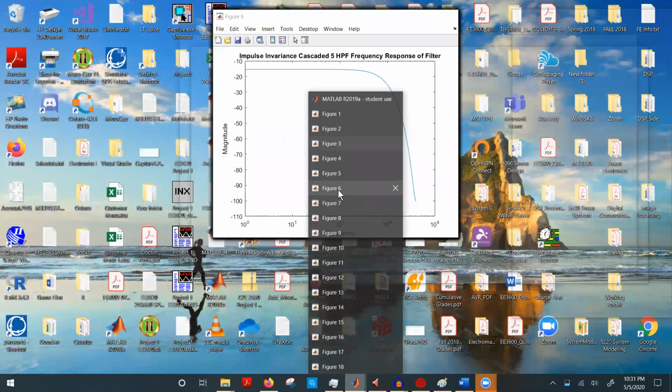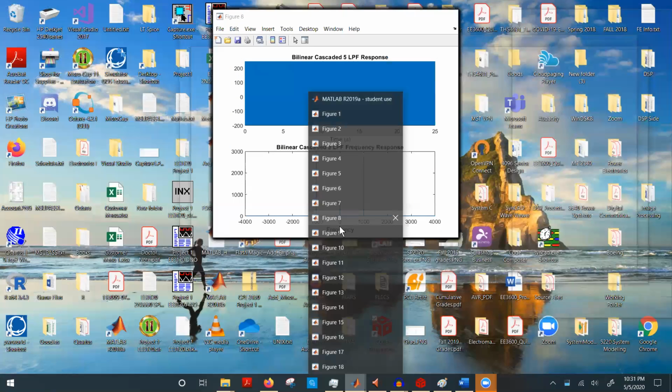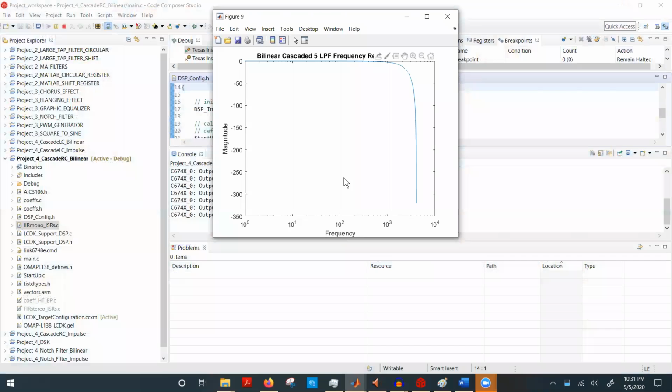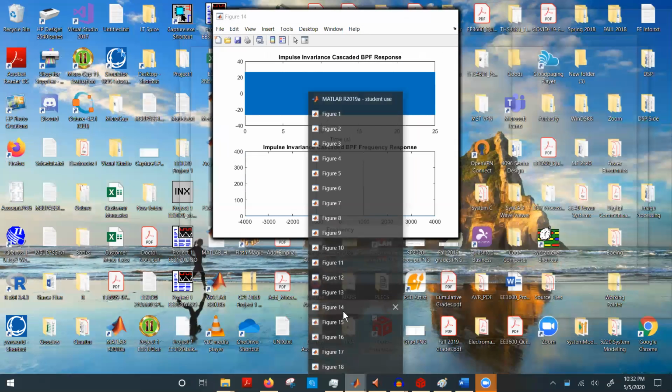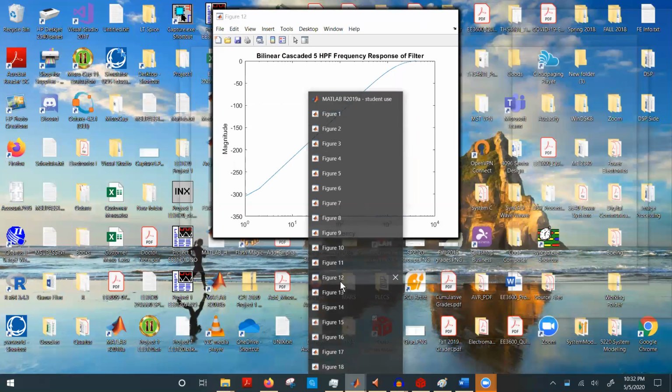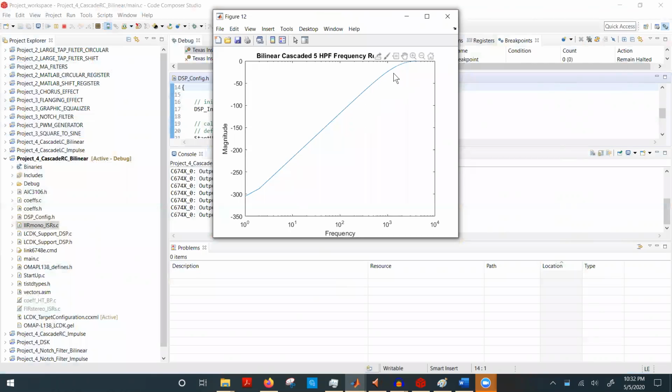So no, we're not going to do high pass. We're going to look at the cascaded bilinear low pass filter, which has a cutoff frequency at 3000. We see that it has a sharp cutoff rate when you approach the Nyquist frequency, because just like before, once you start approaching that, you lose the linearity. We can also look at the bilinear high pass filter, which is the same sort of deal. It rolls upwards.